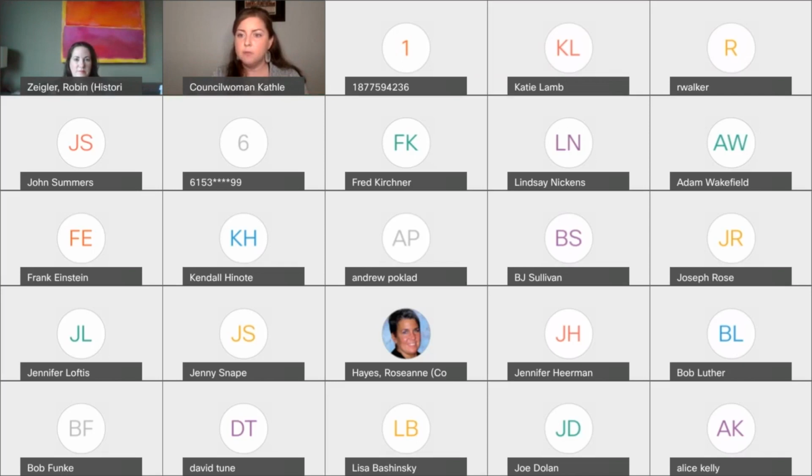So how do we stop four properties and the height and style being out of character with the neighborhood? Height can be addressed both through the conservation and the contextual overlays, but style is more of the conservation overlay. That's how you're going to keep the homes in similar styles. A contextual overlay is not going to do that because it does not have the design guidelines the way a conservation overlay does. Sorry, the chat box keeps jumping around on me.